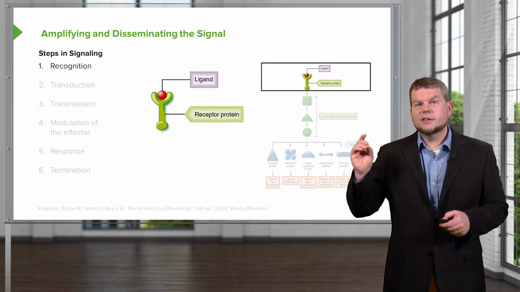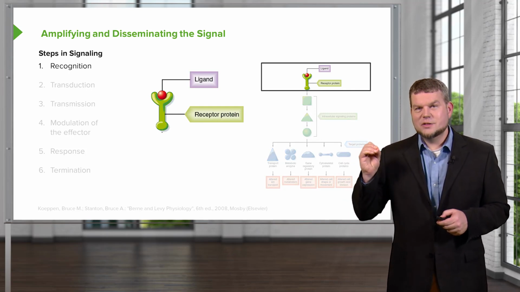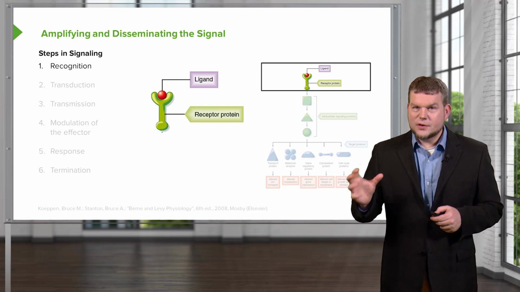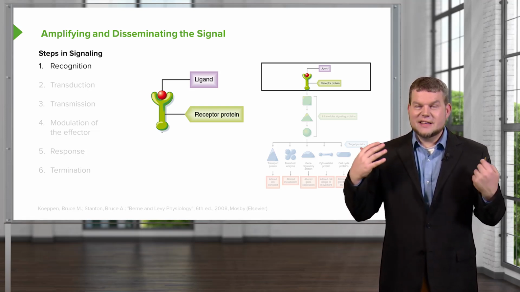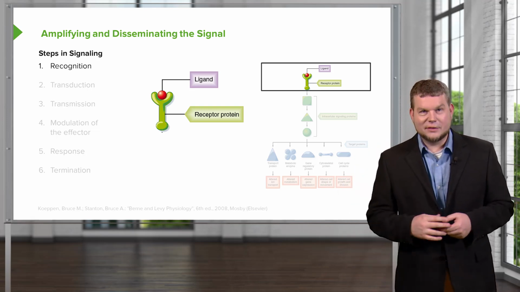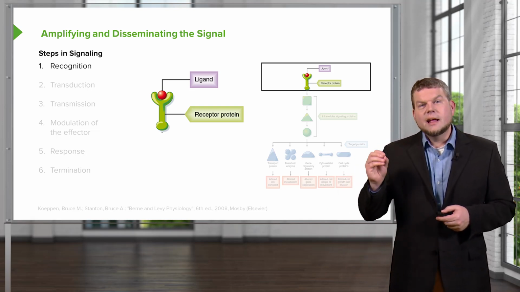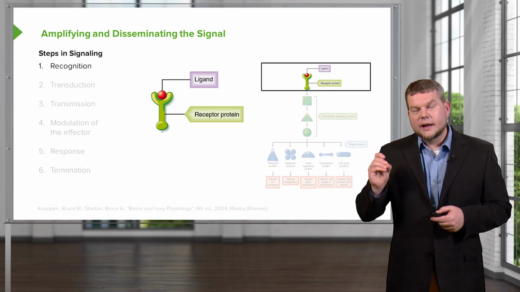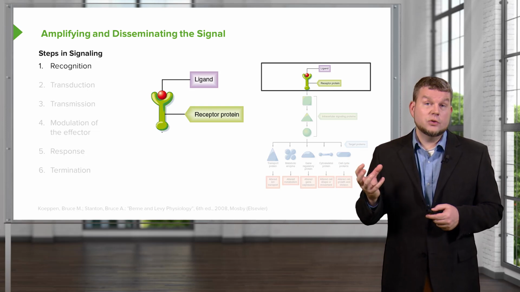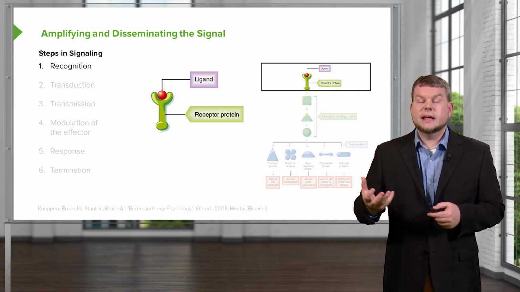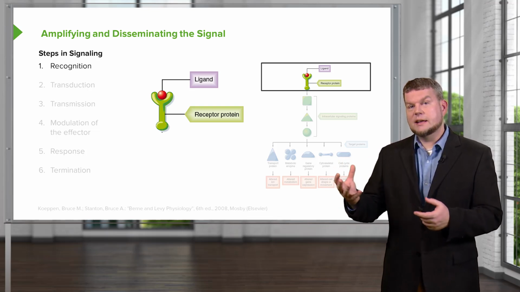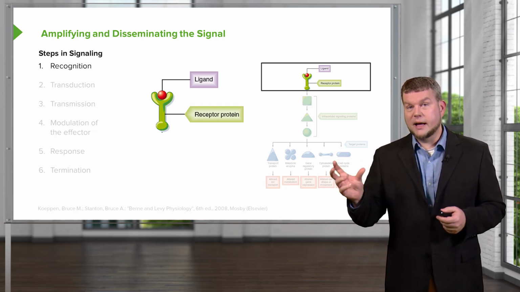You need to make sure that the ligand binds to the receptor. So recognition is not only the first step here, but it is so important. If you don't have this, you're not going to get any of the other steps. What is that recognition? The ligand has a specific conformation. It has a certain charge. It has a certain way in which it's going to bind in a particular receptor binding pocket.